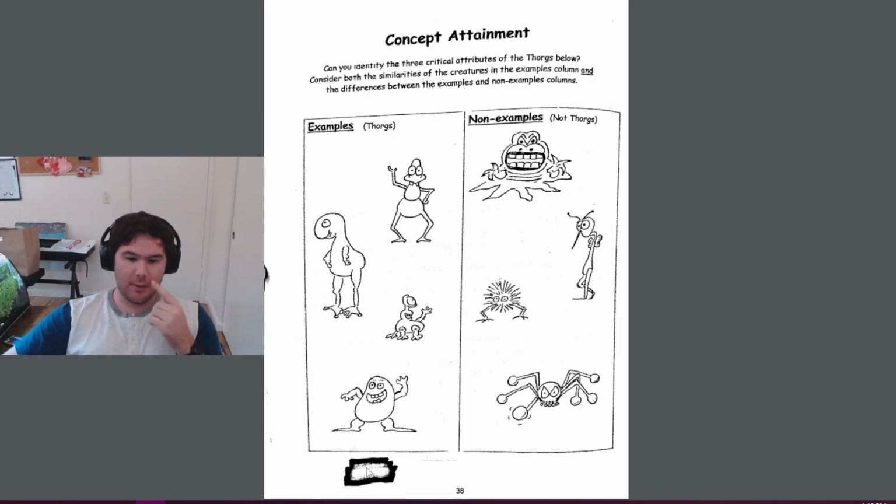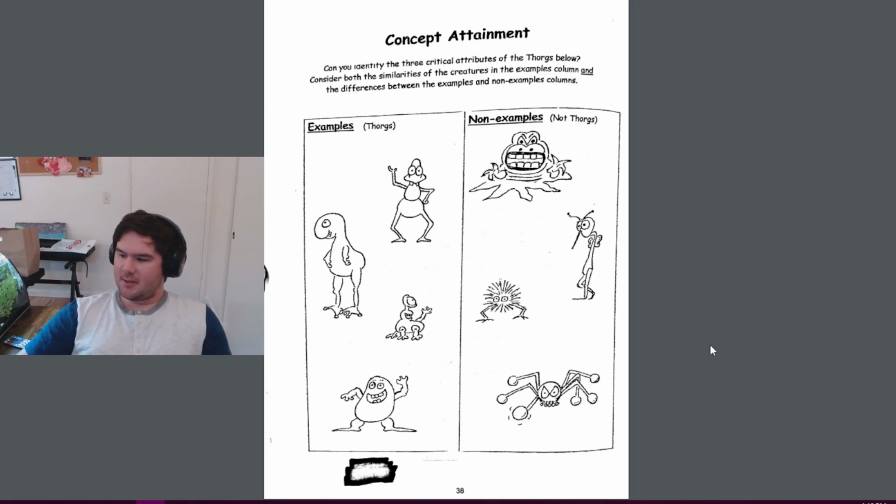You can see here I wrote my original answers, but I blacked them out so that the students would have to start from scratch, and I can make sure that they at least found the same two that I did, so I knew that they were on the right track and they were doing the right thing. And then I allowed them to collaborate with one another to try and figure it out. And it was interesting to hear one kid be like, I feel this way, or this could be a possibility, and then the other kid's like, no, no, no, because of this one exception. So it was interesting to hear that.